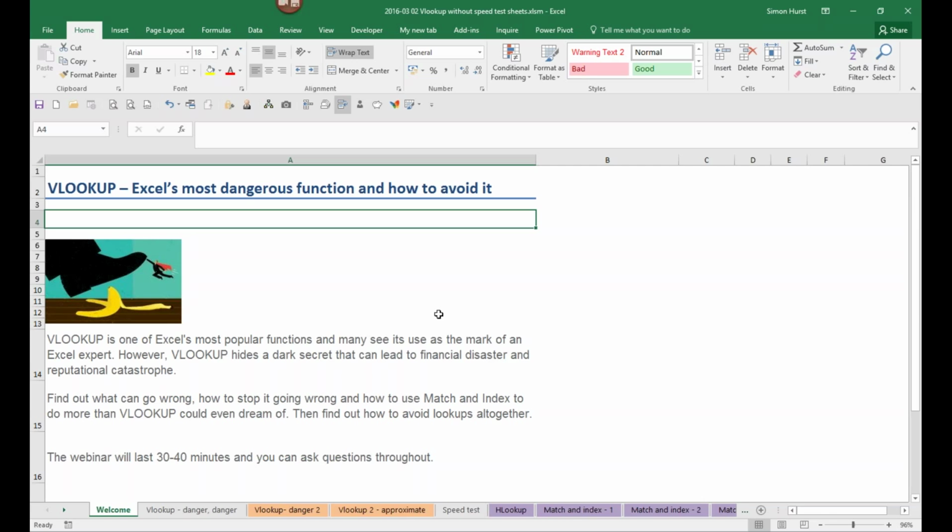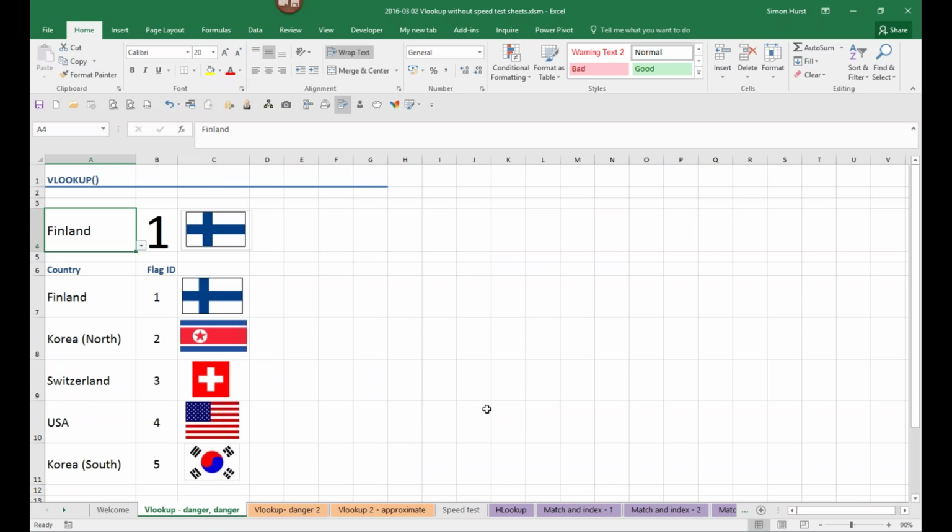So we're going to be looking at Excel's lookup functions, VLOOKUP in particular. We're going to look at the good things that VLOOKUP can do, but also how easily it can go wrong. And then we're going to look at some of the functions that can do more than VLOOKUP can, and can be used where VLOOKUP doesn't provide a complete solution, before going on to a fairly radically different way of doing lookups within Excel. So we'll get the bad news out of the way first. We'll look at the dangers of VLOOKUP.